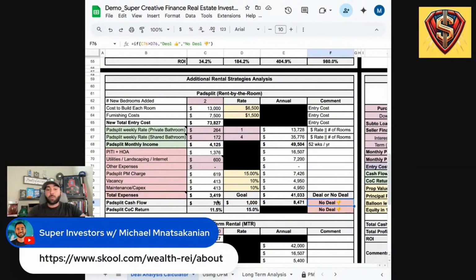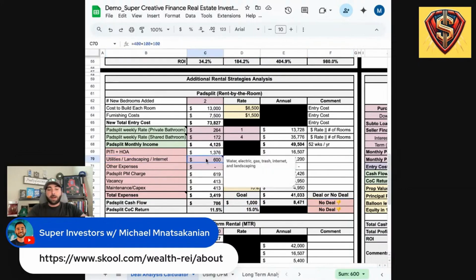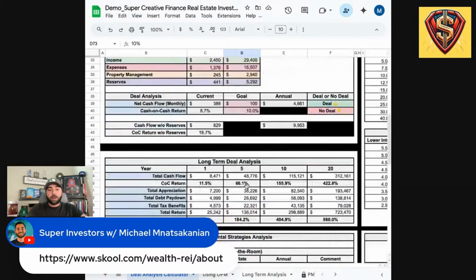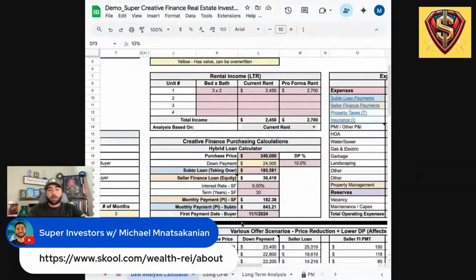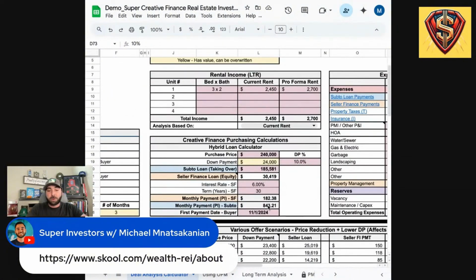So how can we increase that? Well, there are very few ways we can increase that. This $600 of expenses still needs to be covered for utilities. We're not going to say my management's going to cost less or my vacancy is going to be less or my maintenance is going to be less. What we're going to focus on is the debt. That's what we're trying to negotiate. And because we're taking over this $843, you can't change the sub-2 loan. That loan is what it is. You can't tell the bank, I want to pay you less each month. All you can do is adjust this 182 payment you're paying on the seller finance loan.